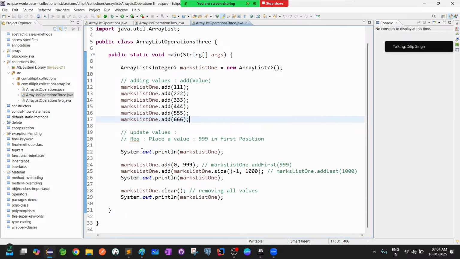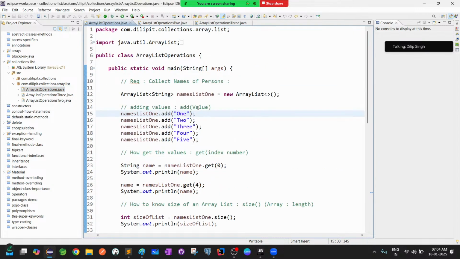So in our yesterday session, we started understanding about ArrayList operations. An operation is nothing but adding the values, removing the values, as well as reading the values from the ArrayList. So how we are making different types of operations, and with some use cases also we discussed yesterday. The first thing is we understood how to add the values.